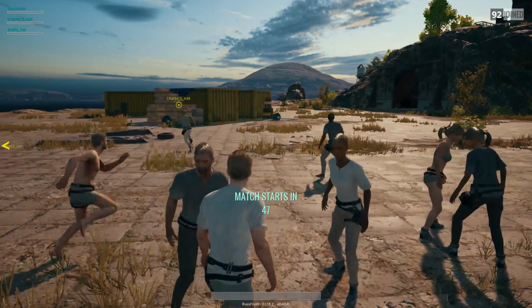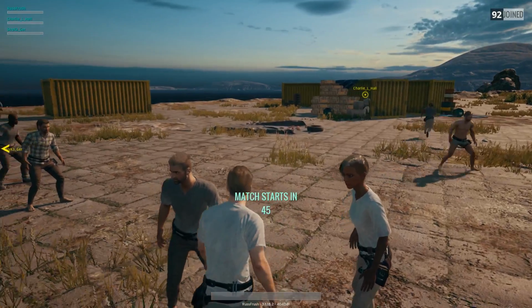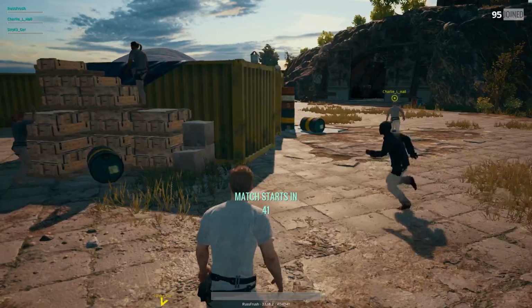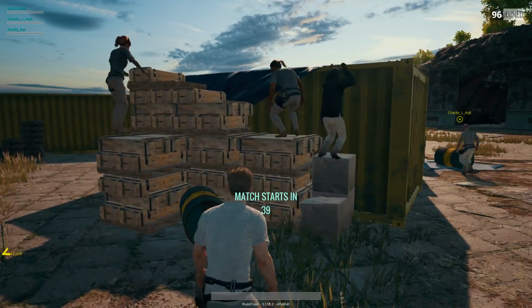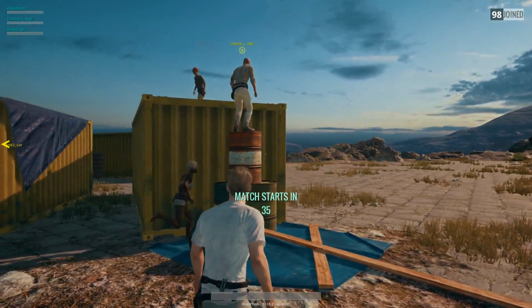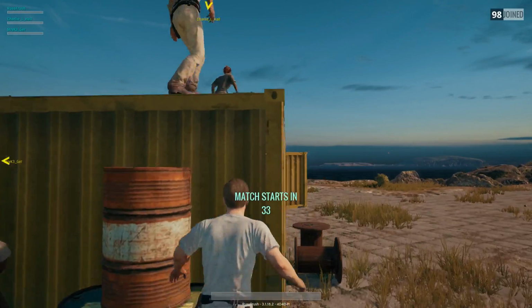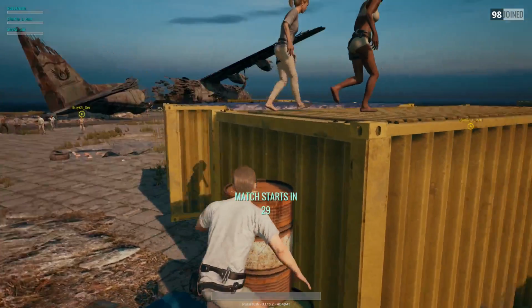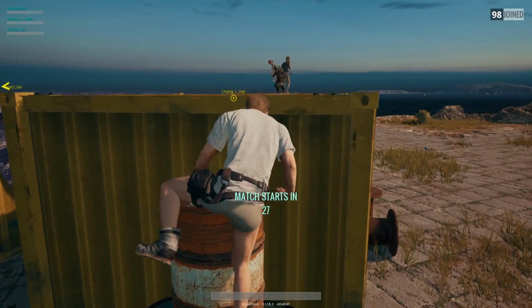Let's show the people what they want to see. Okay, so we are on test servers, so you can see some lag there. But we can see randos doing some climbing. Charlie is showing off some climbing there. Charlie is climbing up these barrels and onto this large shipping crate situation. I'm gonna try to replicate Charlie's path here.